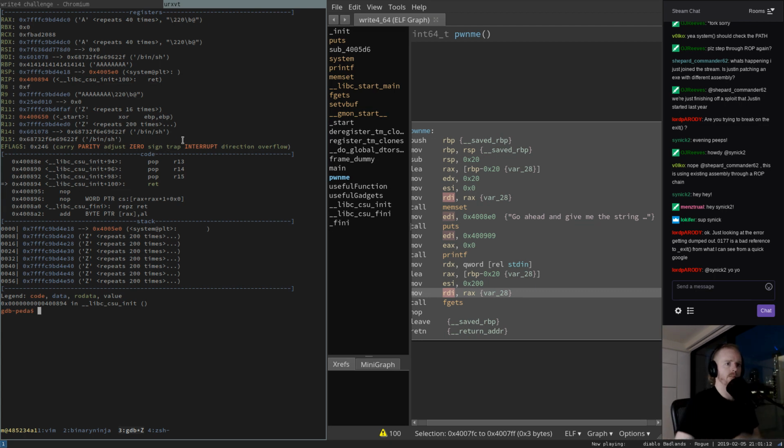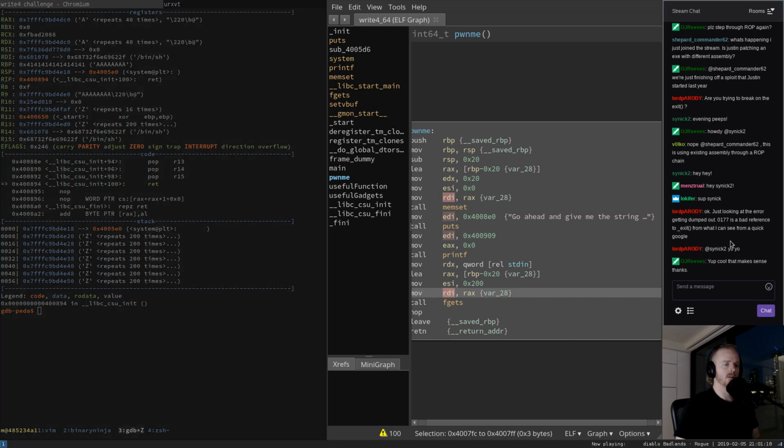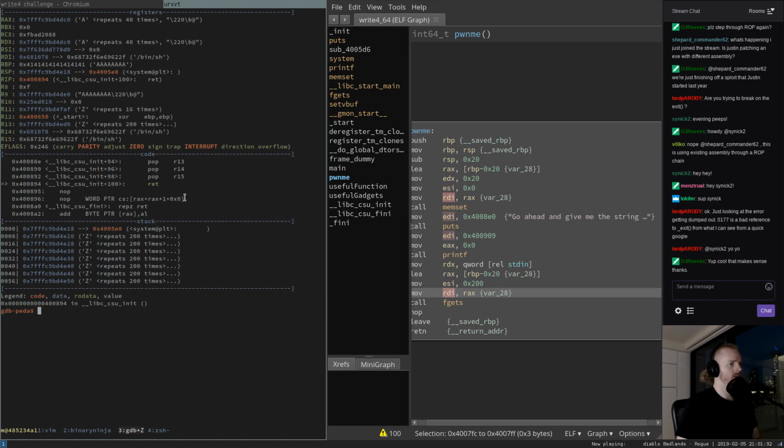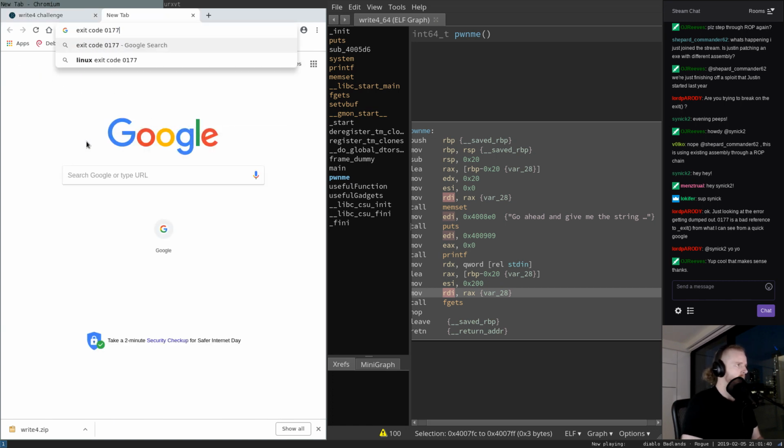Parody says error 0177 is a bad reference to exit, from what I can see from a quick Google. Bad reference to exit. I'm not 100% sure what you mean there. Exit code 0177. What do we get?